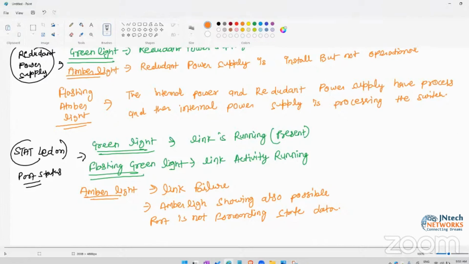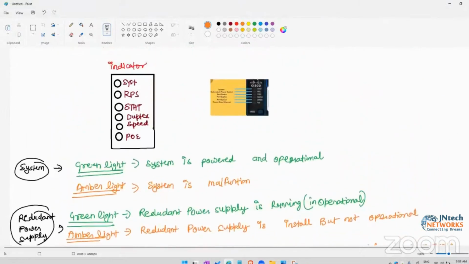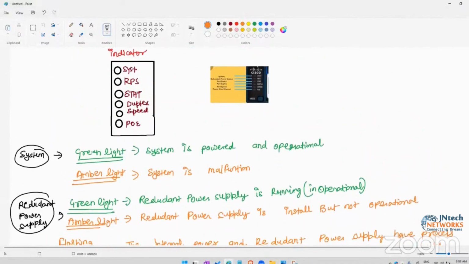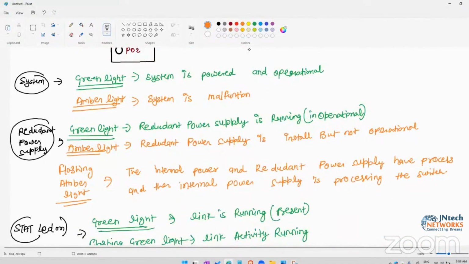Okay. If someone says, sir, RPS is not showing any light. If RPS is off, that means no redundant power supply is available on the switch.